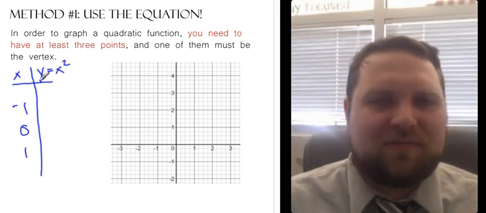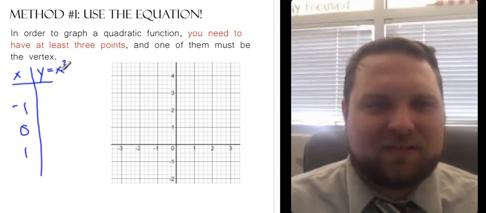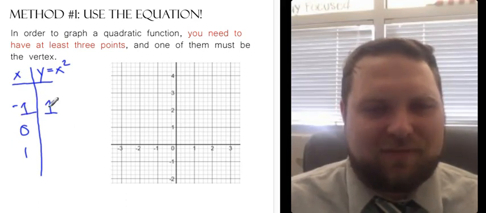So to find the y value, all I do is take the x value, negative 1, and square it. So negative 1 times negative 1 is positive 1. And so that's one of the points on my graph and I just plot that point. Negative 1, 1.